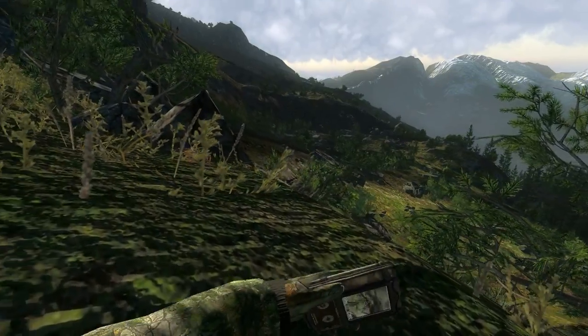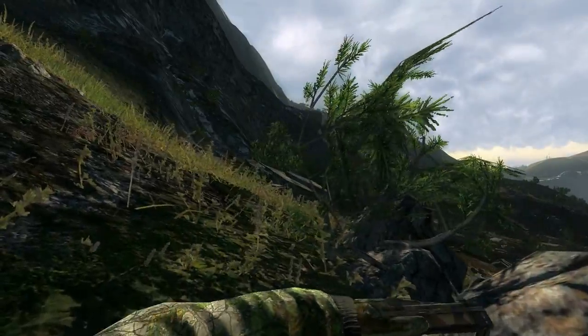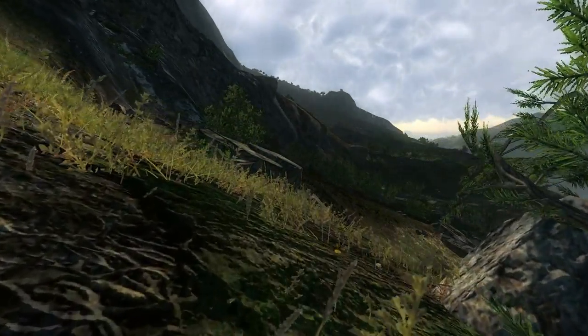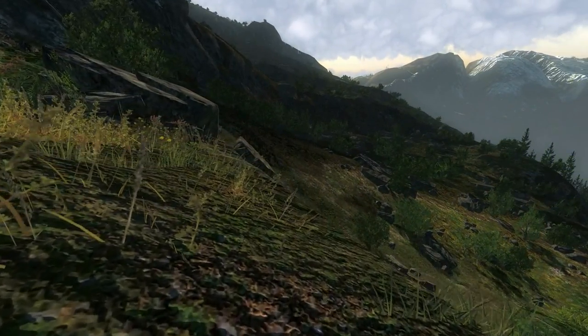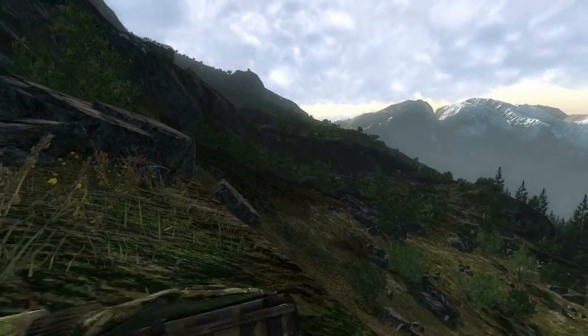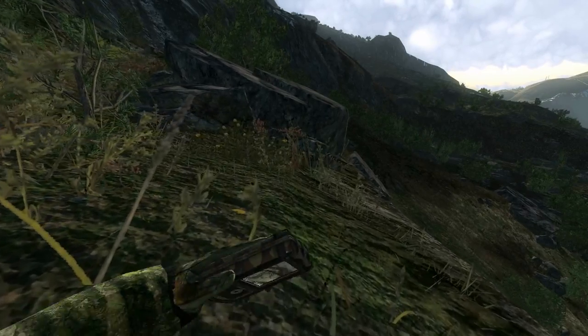I'm going to crawl, take it slow and steady. Hopefully make it up to the top of that ridge line right there in front of us and be able to spot a ways. Hopefully he's not moving so fast that I can't keep up. We hope to be able to spot him from up there. We'll see what happens.